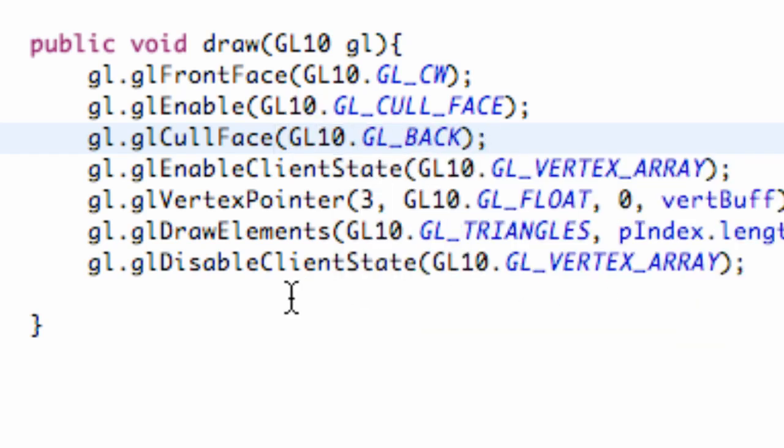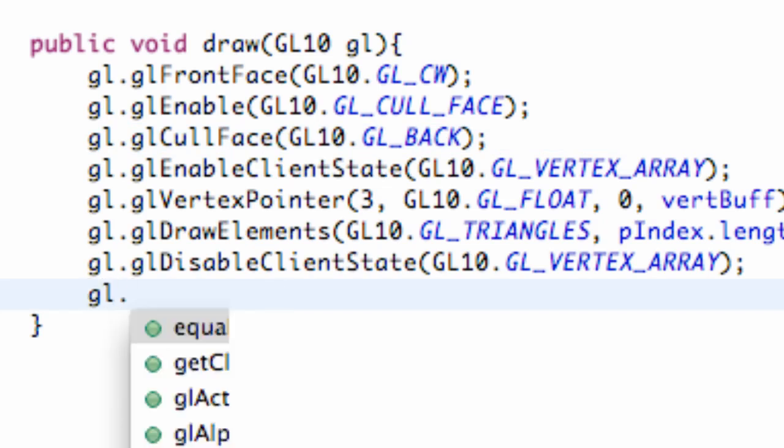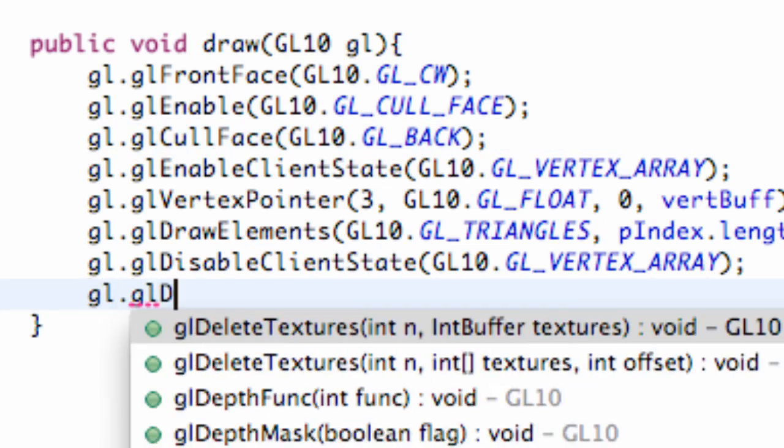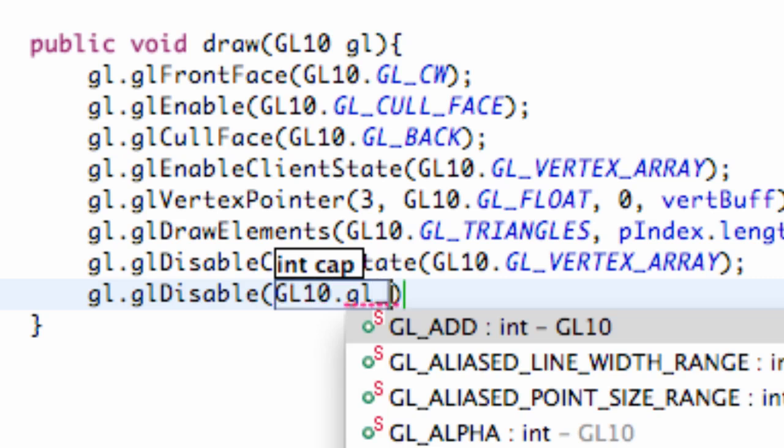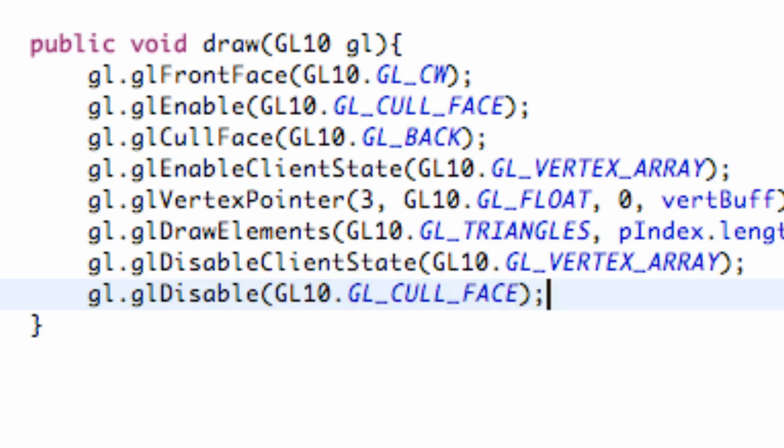Now we're going to go down to the bottom and disable that as well. So gl.glDisable, and again the GL10 class .GL_CULL_FACE. So there we go. That's what culling does: we can remove or not worry about one face if it's never going to be seen. And that's the basic setup there. We just had to enable it, tell it what face we wanted to ignore, and then disable it. So let's render it, check that out, see what's going on, make sure our square looks good, or our cube.